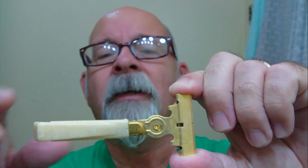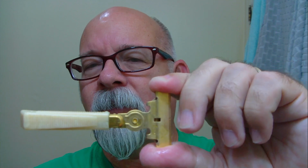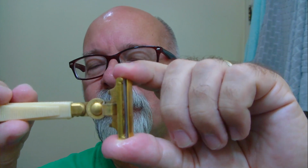Had a great shave this morning. Hope everybody's doing well. Once again, here's the shaver. Type G 8. It's got the ribs along through here. There is a seam down through the center, but overall a pretty good looking shaver. On the underside here, if you're wondering what it says, it says Ever Sharp Schick. You'll notice that wording will change from shaver to shaver. Some of them will just say Schick Injector. It just depends on what shaver you've got. Just a lot of history here, considering how old these shavers are, and they still shave just fine.